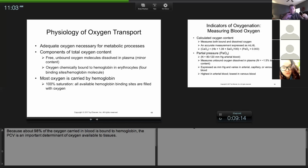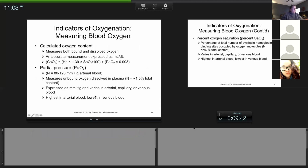Some of that will dissolve in the plasma, but in order for oxygen to get to the tissues, it has to bind to hemoglobin. So that's the one that we're really going to be monitoring. If we have an animal that has a 100% oxygen level, it means that all the hemoglobin is being saturated. 100% of the available hemoglobin is saturated. Now, don't worry about calculating the oxygen content right now. But let me talk about the different values that you can get.